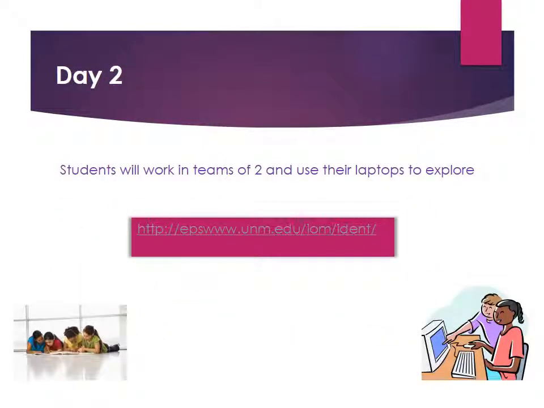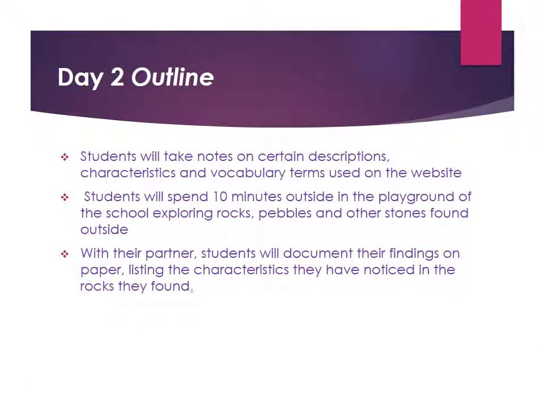At the beginning of day 2, students will work in teams of 2 and use their laptops to explore the website listed below. On this website, students will learn how to identify a meteorite, learn characteristics of meteorites, and learn meteorite terminology. Continuing with day 2, students will take notes on the certain descriptions and characteristics as well as vocabulary terms that they used on the website.